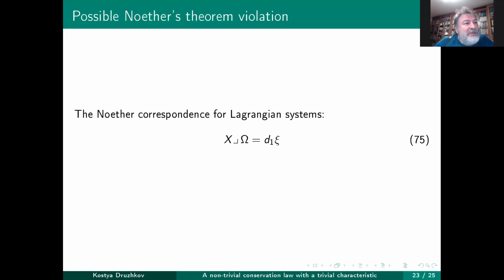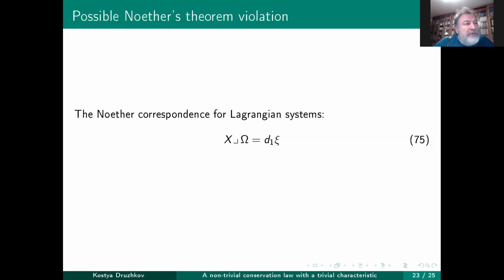What possible violation could happen? If a Lagrangian system possesses a conservation law surviving to the second page, then this conservation law corresponds to gauge symmetries. Non-trivial conservation law corresponds to gauge symmetries. This is the violation of the correspondence given by the Noether theorem, not of the Noether theorem itself. The correspondence between non-trivial conservation laws and non-trivial symmetries.